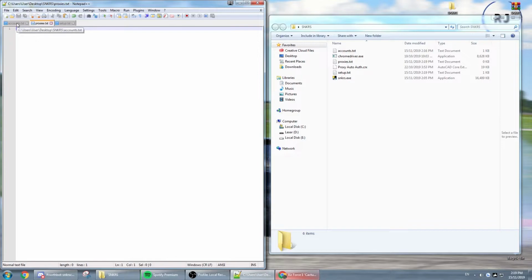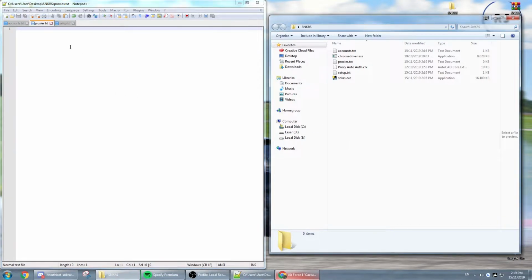Next, in the accounts file, which you can find the setup in the Discord. I'm not going to go through it just because my accounts are in there, but you can go through that yourself and you can put your accounts in your accounts file. So once you have your file set up, you're going to come over to the snkrs.exe and you're going to double click to start it.